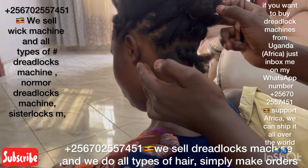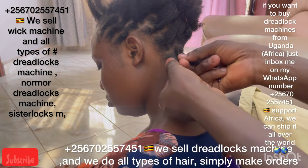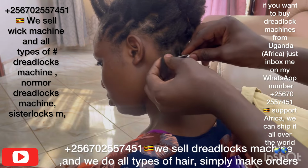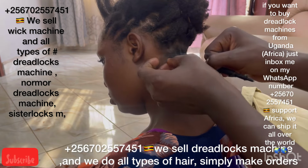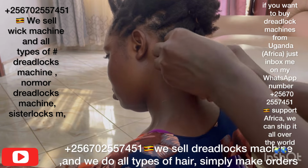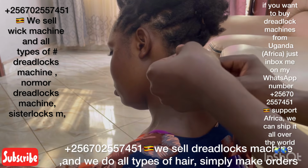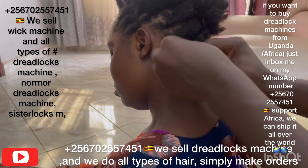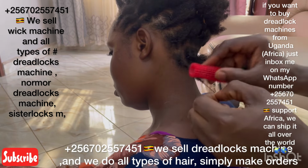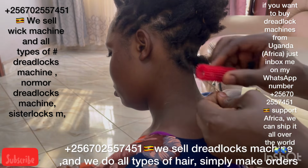Then after locking the hair, you see how you lock this type of hair. I'm making natural hair. This is how I lock the hair of the customer. Then after, I use the machine, you see? Then I send the hair using my roller. Do like this.